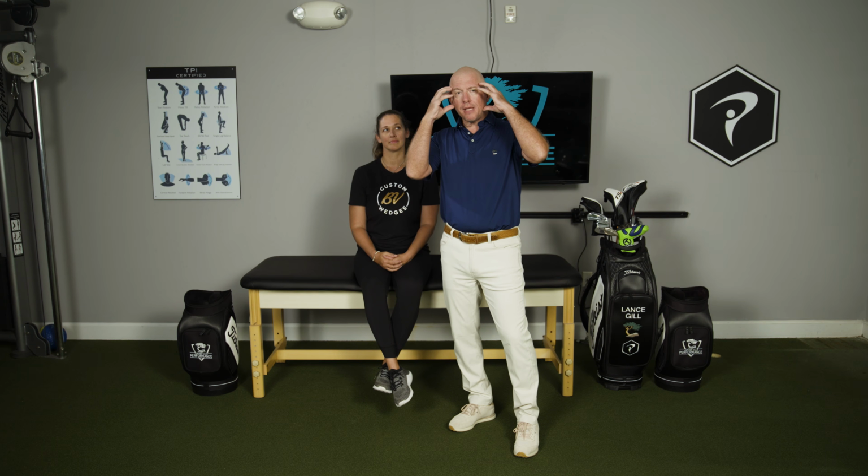Let's talk about back pain. When we look at lower back pain in the game of golf, I would guesstimate that over 70% of the world's golf population has played with back pain at some point in their life. I'm not saying you're in it right now, but at some point in your golf existence, you've had lower back pain. To me, that's enough to set off red flags and alerts to say we probably should work on this.